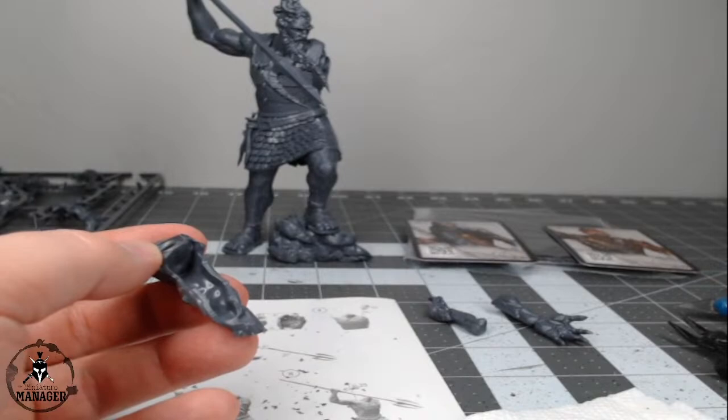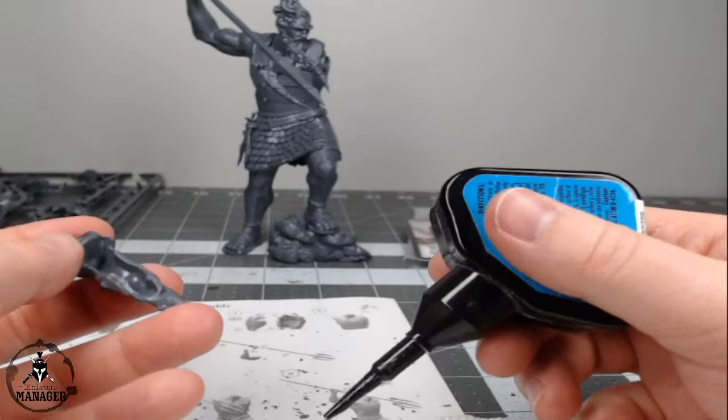Okay, let's glue this together. And we'll have the arm on. At that point, we'll be done gluing the model together, and we can take a look at its size compared to some other creatures.